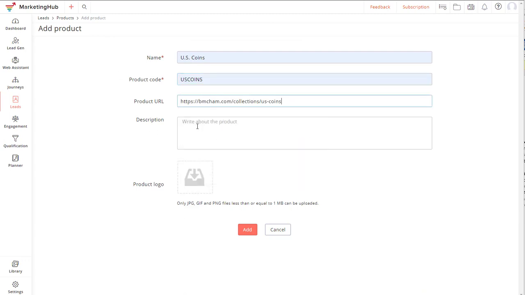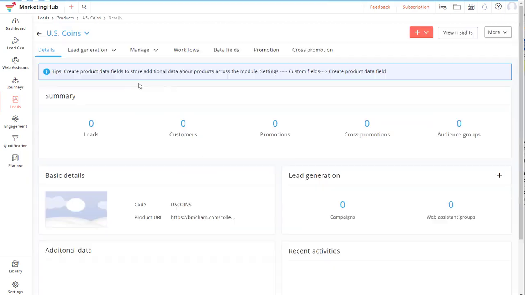URL. So we've just added a product to our Zoho Marketing Hub.